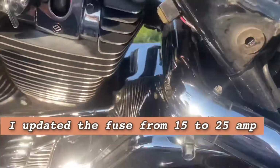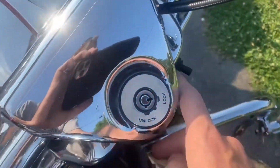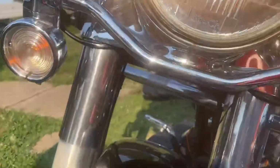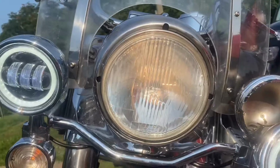Okay, so I want to show you real quick. Now we already got it all wired in there. The switch is now flipped on right here, and as you can see, we actually have our LED lights now, for the fog lights.